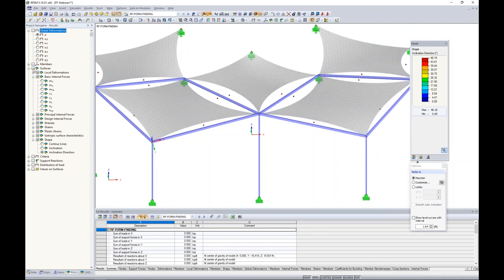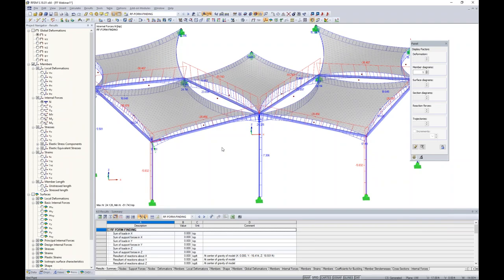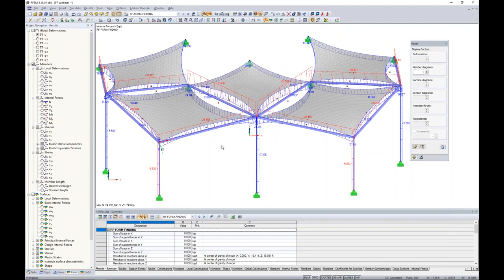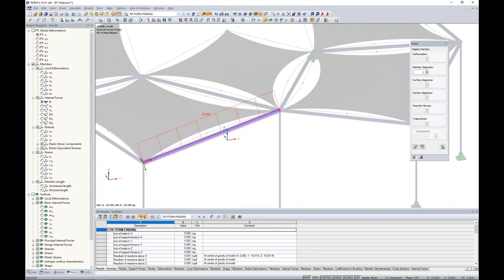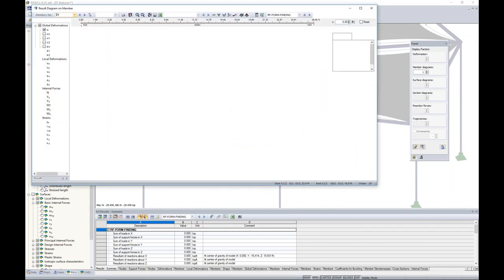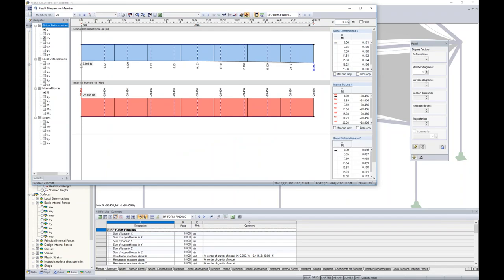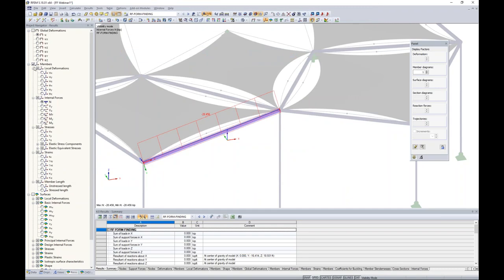So in addition to my surfaces, I also have the internal forces available to me for my members. Perhaps I'm interested in viewing the axial forces within some of these HSS members. I can take any one of these members and maybe I create a user-defined visibility here. I'm only looking at this single HSS member and I can view those compression forces based on the pre-stresses that were applied to the membranes. Now I can always right-click to view the results diagram. What's nice about this is I can view in a little bit more detail exactly what's going on along the member length here.